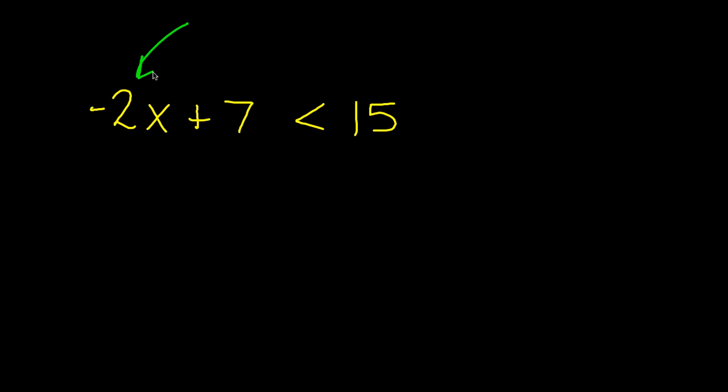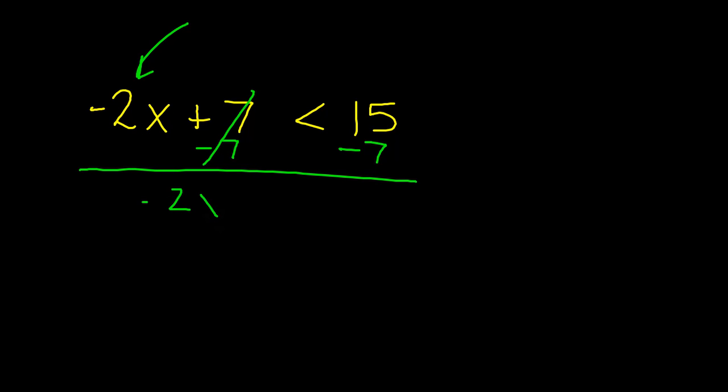So when I go through trying to solve this, a lot of things are going to happen the exact same way. We are going to take away 7 on both sides. And it's going to leave us negative 2x is less than 15 minus 7, which is 8. And now we're going to divide both sides by negative. And this is going to trigger something in us. Every time we see that we're dividing something by a negative, we're going to flip our inequality. And this is something that's a little bit new.